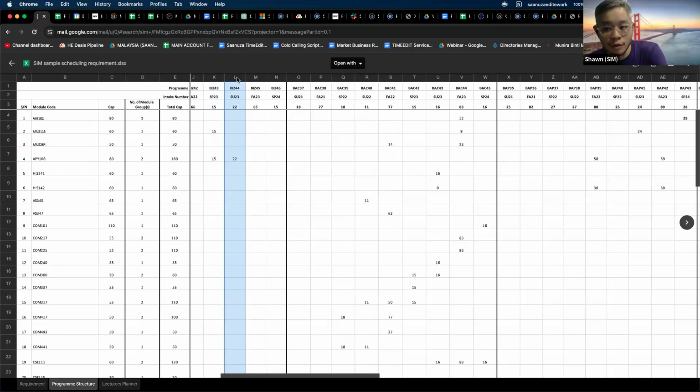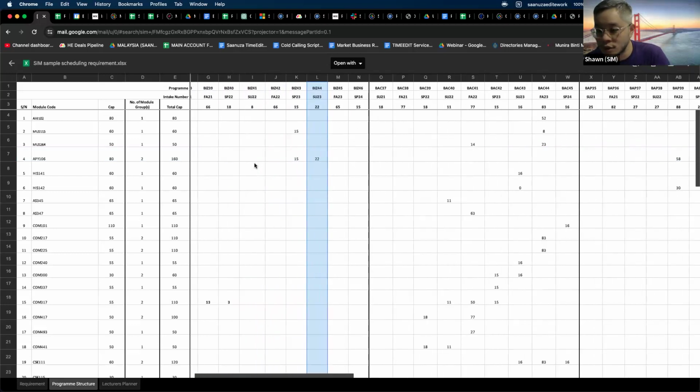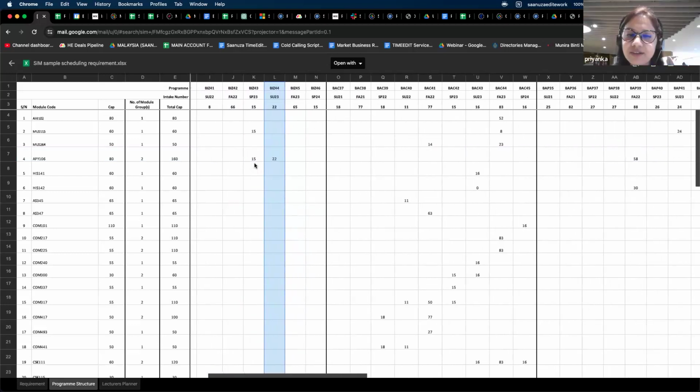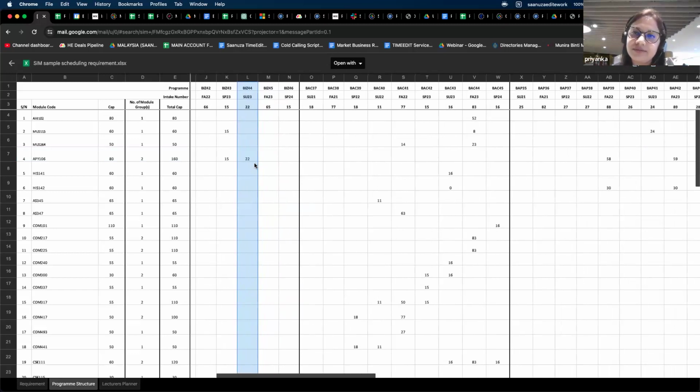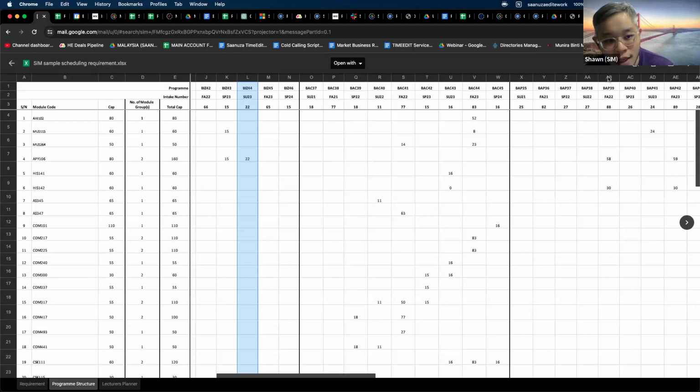Because if you look at column AB and AE, you look at 58 and 59, those are very big groups. So we cannot just put the column K and column L students together. We need to put, for example, column AB is 58 students. We will put them with 22 students. Then it will form like 70, 80 students. I see. Okay.